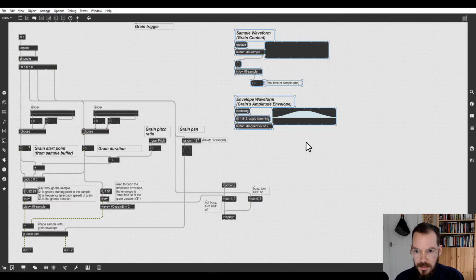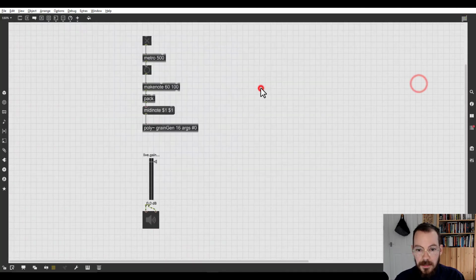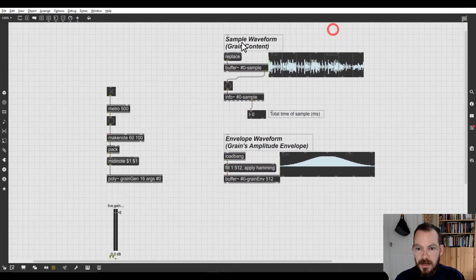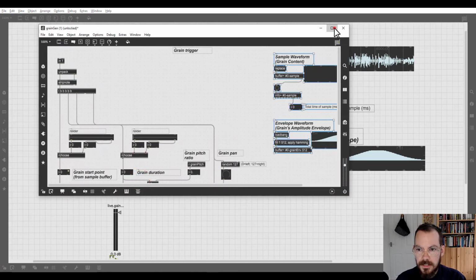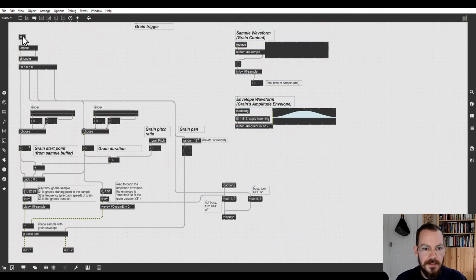So what I'll do is I'll take these, I'll copy them, I'll go back to our main patch, and I'll put these up here in our main patch. Okay, that's going to take care of that for us. Now, what else could I do? Well, we could put in some more inlets and outlets. That's a thing that we could do. Come back to this. So we've got one inlet that's going to be our trigger.